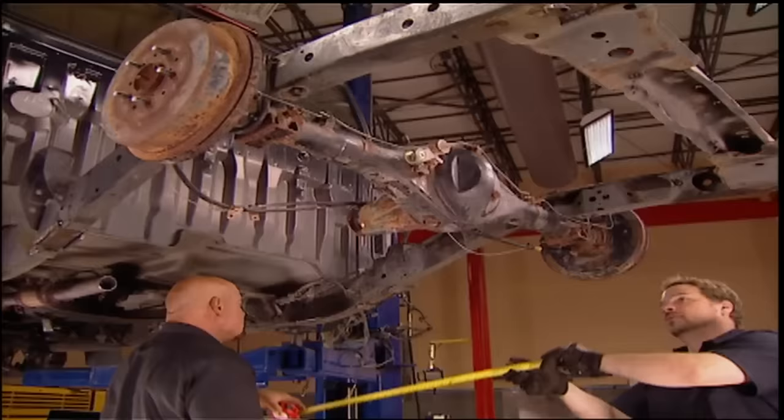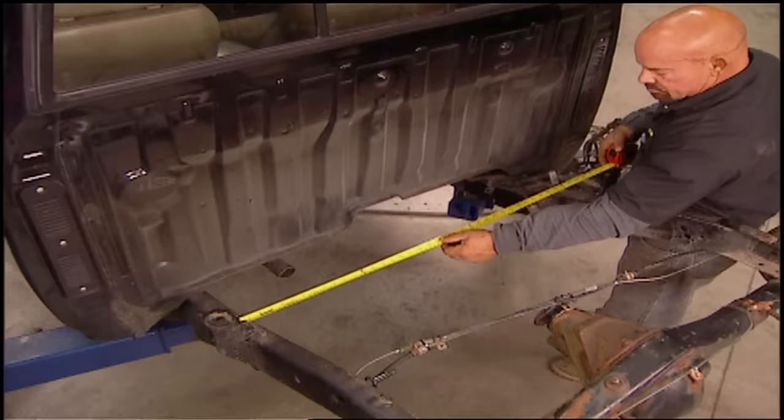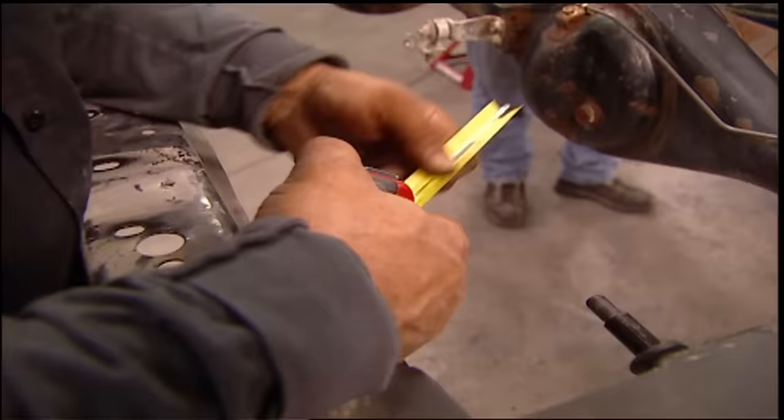Now, all that's fine for a performance vehicle, but with this mini truck, we've got one single goal in mind: to lay the frame on the ground. When you're designing your four-link to eliminate the need for a track bar or Panhard bar, build in at least 40 degrees of triangulation into the upper links. That keeps the axle centered in the frame.